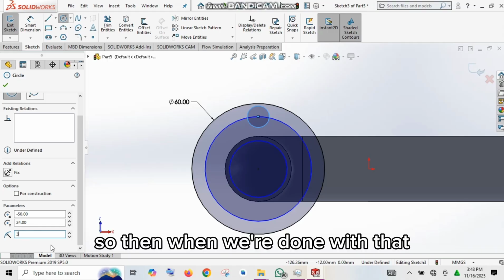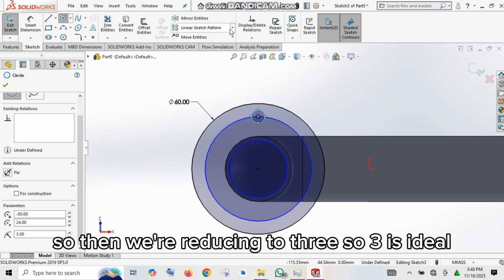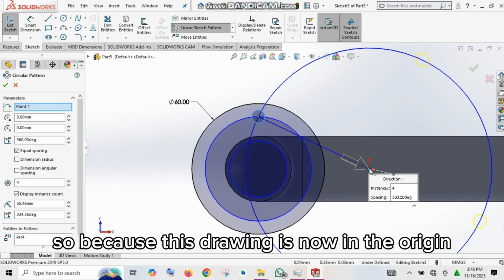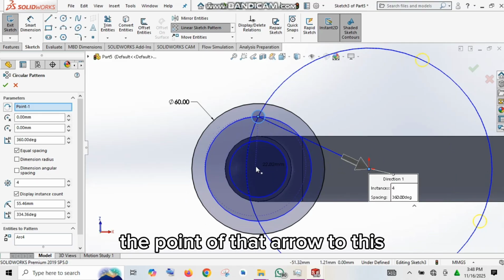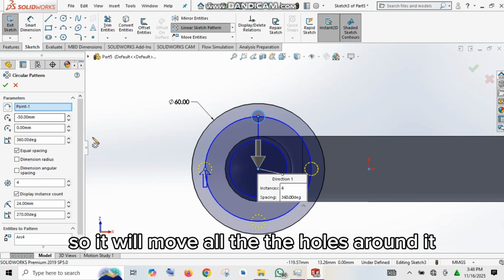When we're done with that, we find out that the radius is too high, so we're reducing it to 3. So 3 is ideal. Then go to pattern, circular pattern. Because this drawing is now at the origin, we have to drag that point to the center of this circle, the point of that arrow into the center of this circle. So it will move all the holes around it.